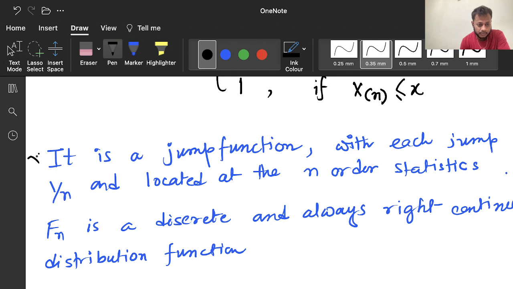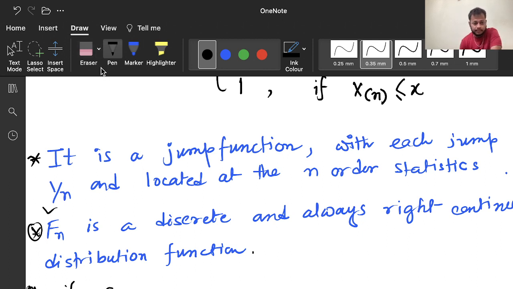This is one thing. This is another thing which is important to define, that if an X, you can define it as a cumulative distribution function. So these things are important. This thing is important, that it is a right continuous function. Another thing is, you see, if the ties are there, then you will get the jump size.